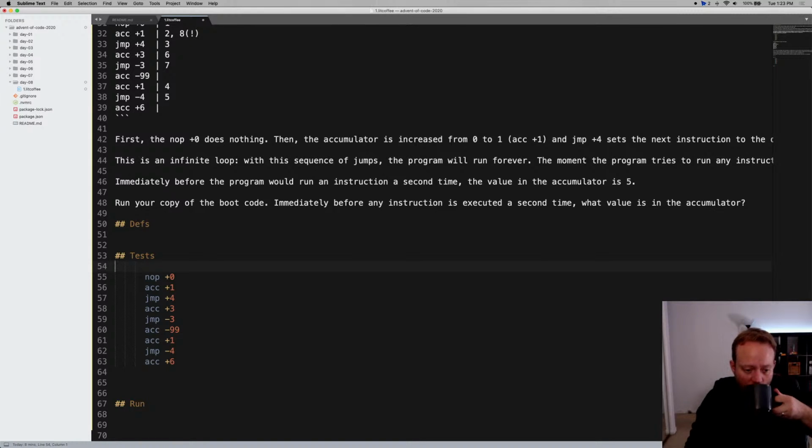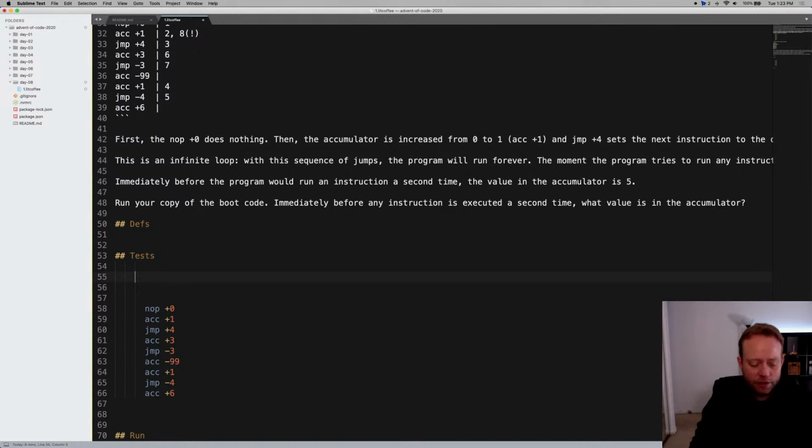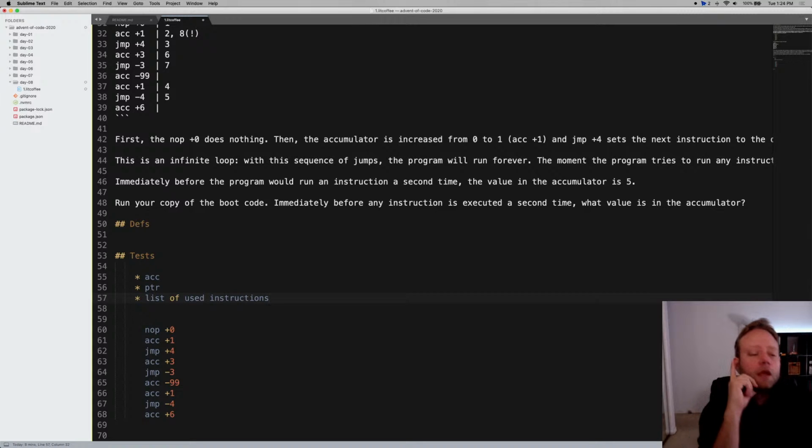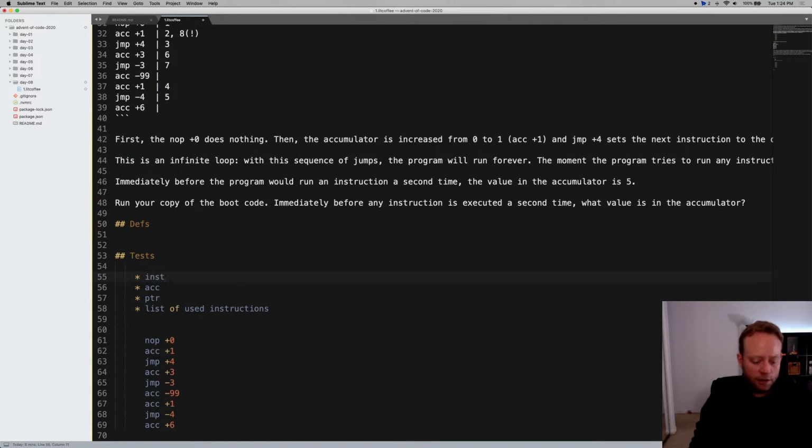So we could do this a couple of ways. We could use a while loop. Oh, I guess that's the other thing we need to do: we need to track which instructions we've read before. So we need to track a couple things. We need to track the accumulator. We need to track the pointer, which is the instruction we're working on, and we need to track a list of seen or used instructions, and that's really it. So how could we do this? We could have a recursive function that takes all of these arguments, including the list of instructions, or I guess we can call them steps. This can be step, and a list of used steps. Let's call them steps. It's easier to type.